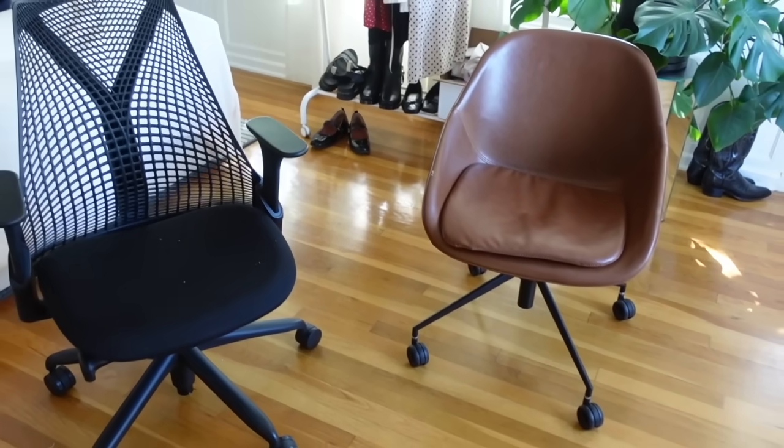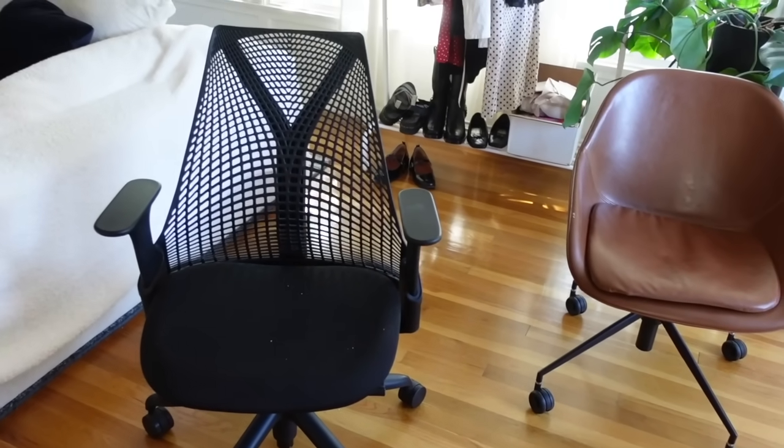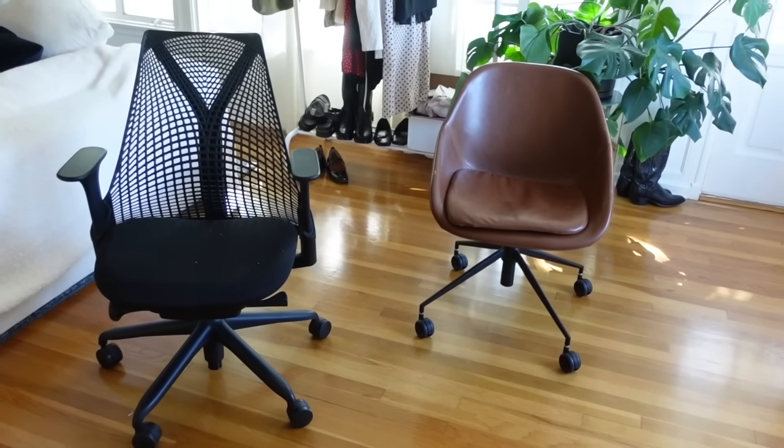Big news — I finally got a new desk chair. I just picked this one up from Facebook Marketplace. It is originally a Herman Miller sale chair. They're truly the most comfortable desk chairs and I got it for like a quarter of the price. This is what I had before, and it definitely got the job done but there's just no lower back support, and I finally caved and was like, I need a legit desk chair. It's only day one and I can already tell that this has drastically changed my life — I feel like I can finally sit up straight and my lower back isn't going to hurt. If you are in need of a chair, check Facebook Marketplace because I got this for $300, which I know is a lot, but they go for $850. So it's not the cutest chair of all time, but it's incredibly comfortable.